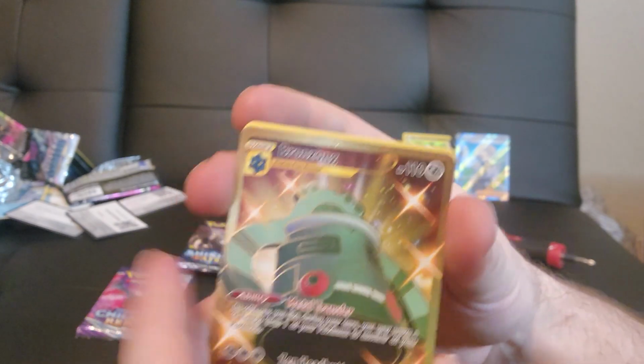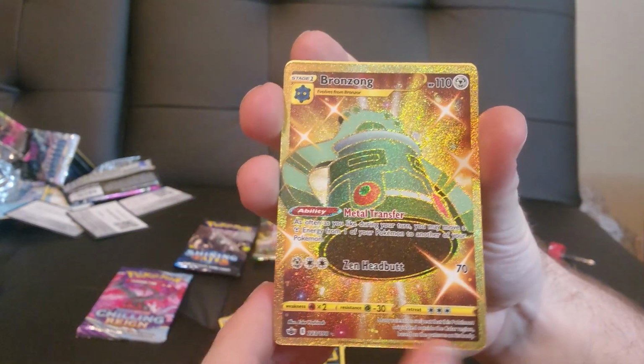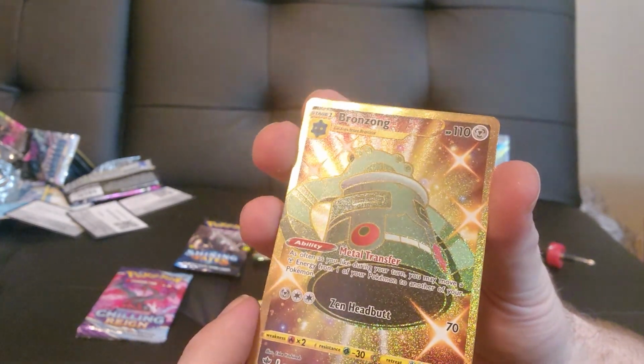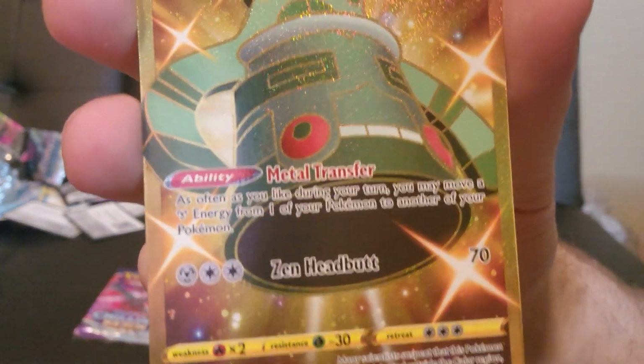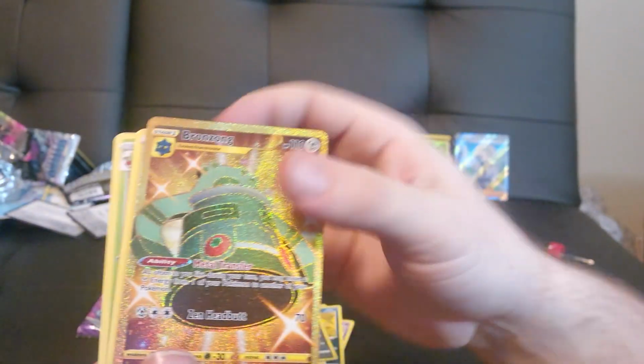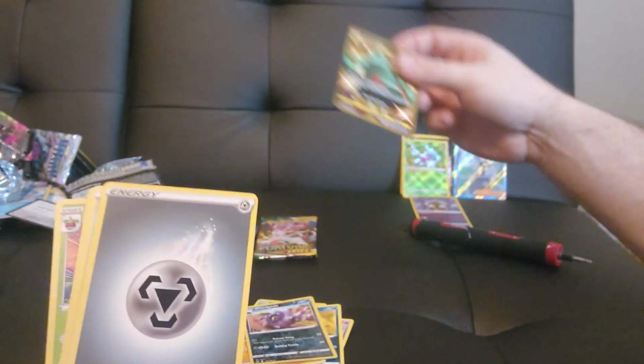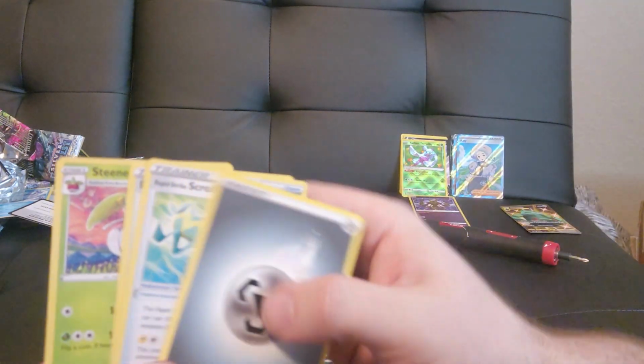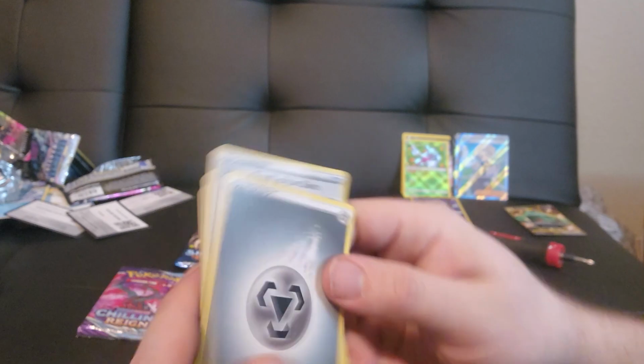That's a cool Bronzong. Dang. 233 of 198. I like that card. That is a sweet card. Wow. I may have to go ahead and sleeve that. Anyways, I'm going to set that right there. I don't want to leave it standing up. Okay. Get rid of those.